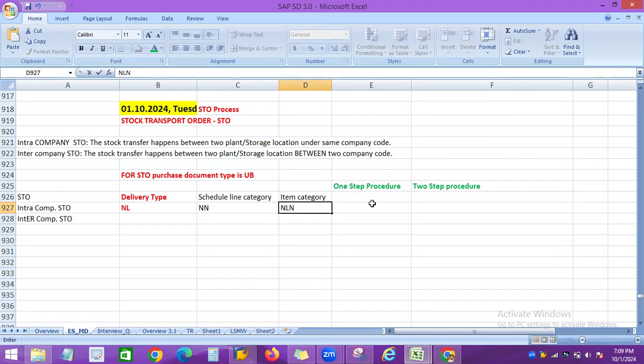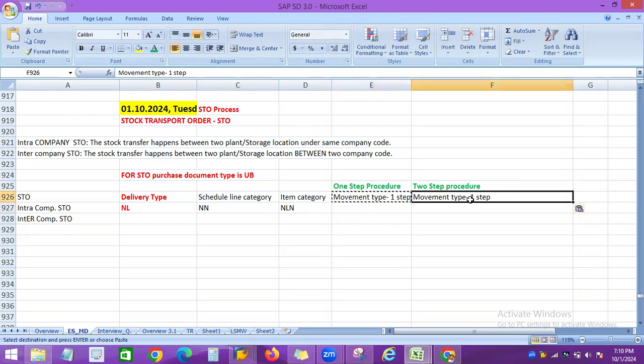Here is the movement type, for the one step, and here let's say movement type for the two step.